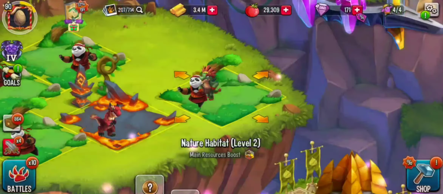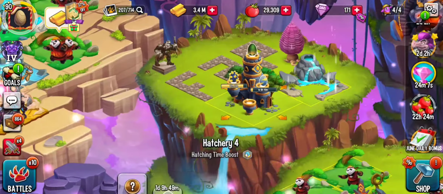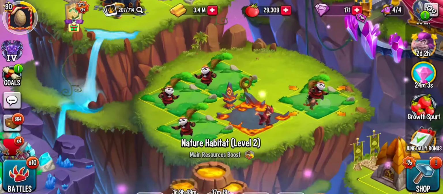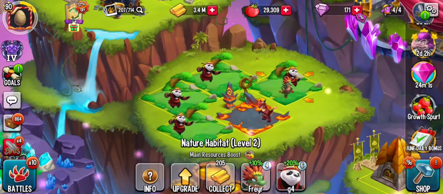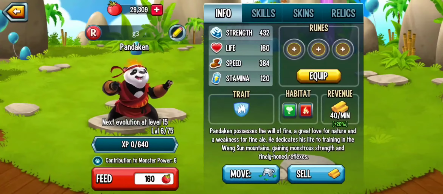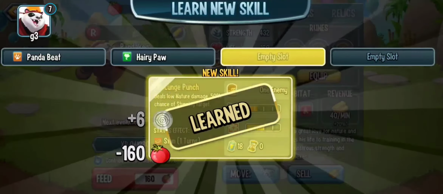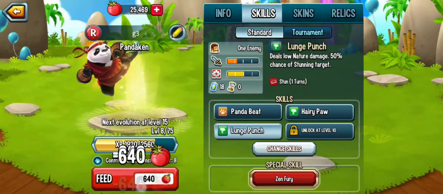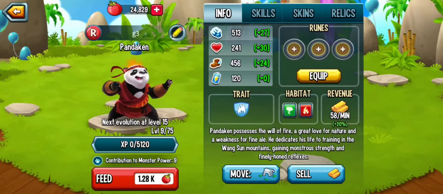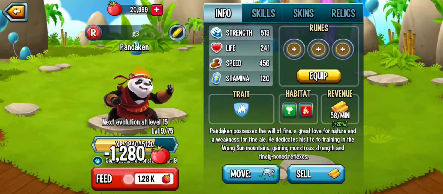Alright, G4. Come over here and sell my last egg. That, guys, is how you make a panda farm. Now let me go through and spend my 30k food and see where that gets me. Let's take him to level 9. We're at 58. Is there enough to do 10?